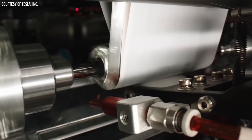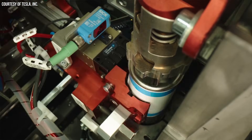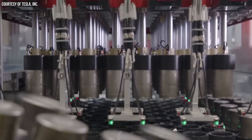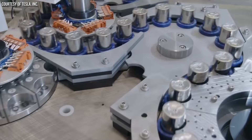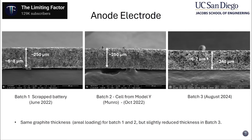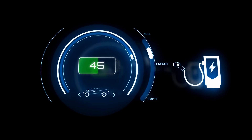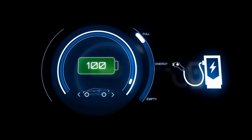Whereas with the first generation 4680 batteries, Tesla was using natural graphite. Synthetic graphite can have higher purity, more structural consistency, and better thermal conductivity. Data seems to suggest around a 10 to 20% increase in cycle life with synthetic graphite anodes compared to natural graphite anodes. I believe this move to synthetic graphite could be an important part of the lower degradation. Another important factor is that Jordan expects the cybercells should have less resistance, mostly due to thinner cathodes and anodes, which should lower the ionic resistance of the battery cells.